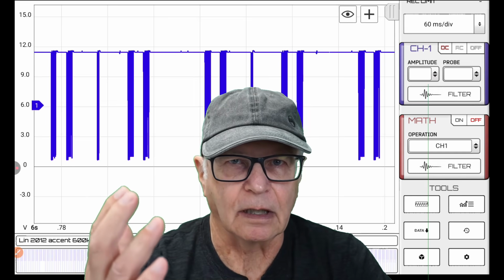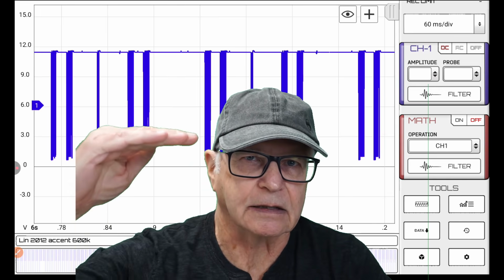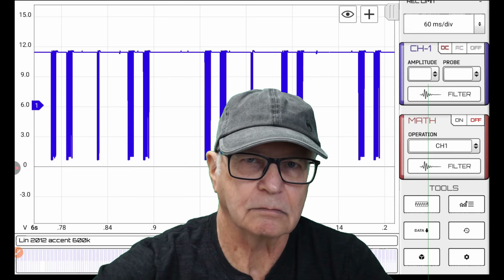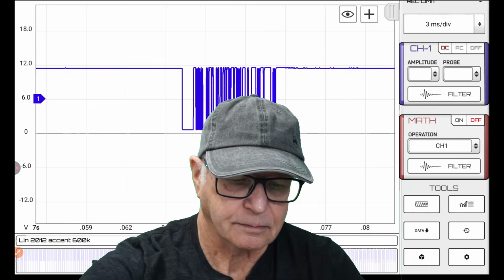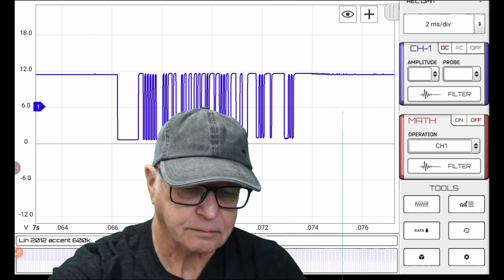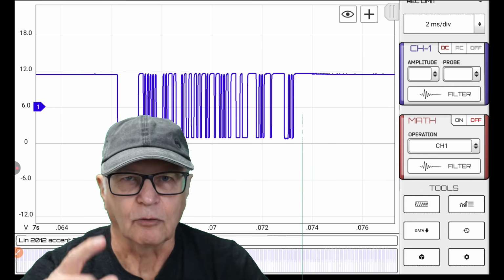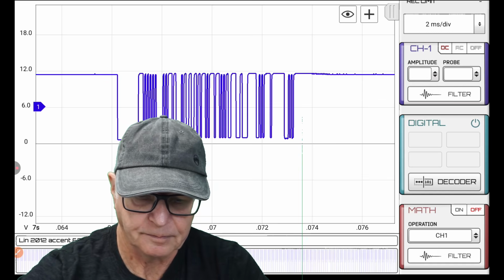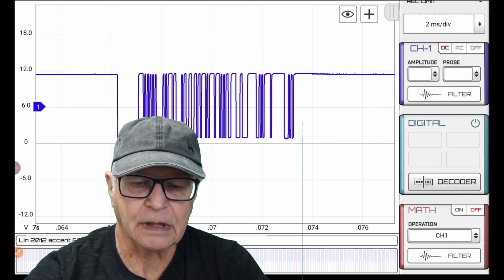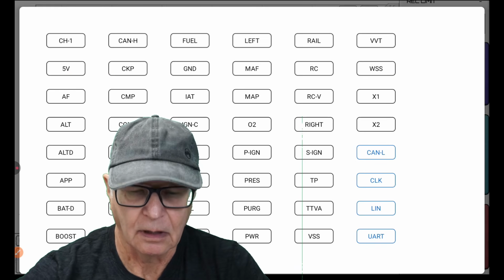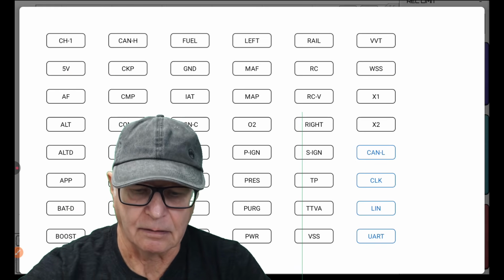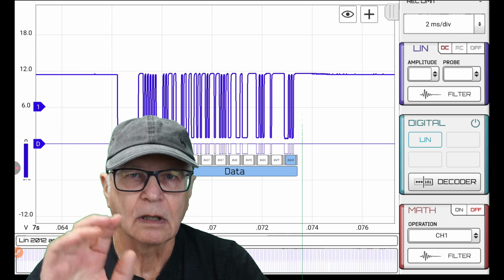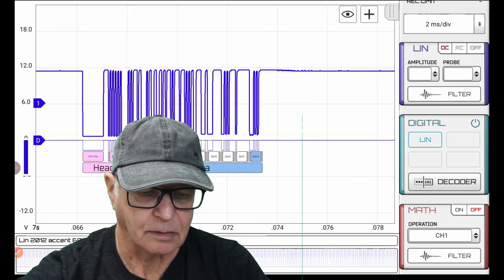Typical of a LIN waveform is that it's at 12 volts and taken down to 1 volt. That's the range. We'll bring up the digital module, and we're going to rename the channel, this time to LIN. And there you are. The LIN bus is decoded.